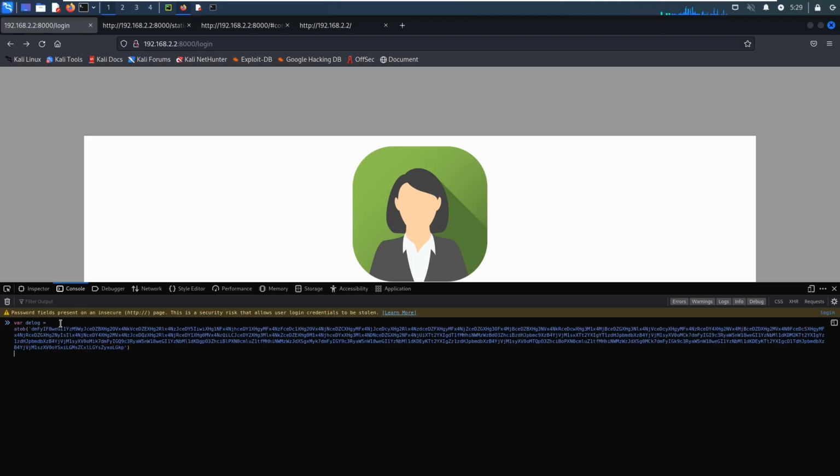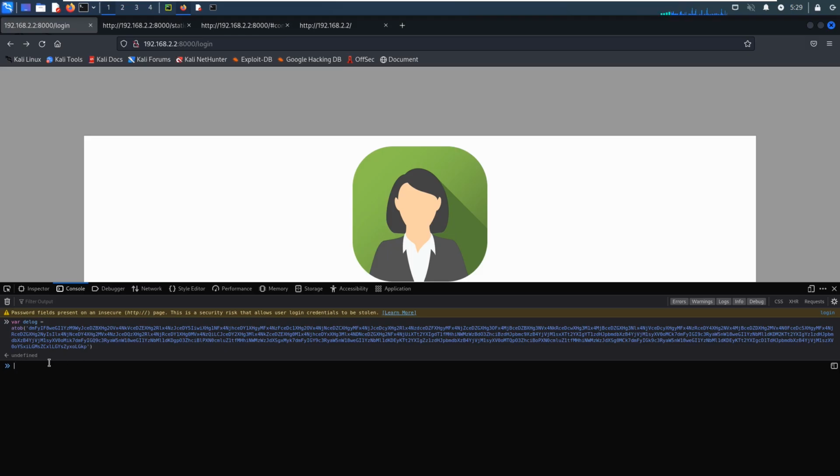We can paste over here. So this is dlog equals to this one, a very long string. We do not know what it's about. We can hit enter. So undefined.